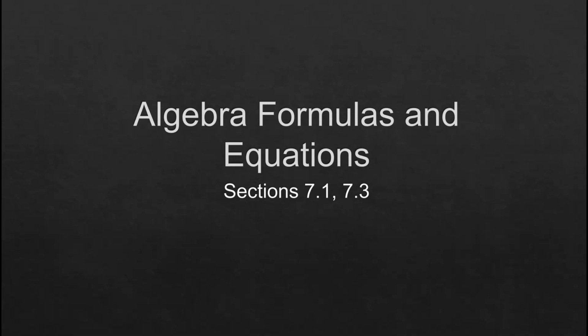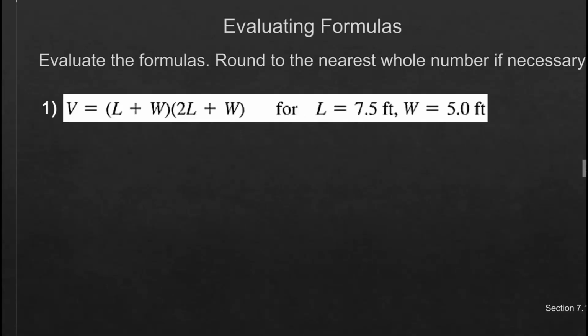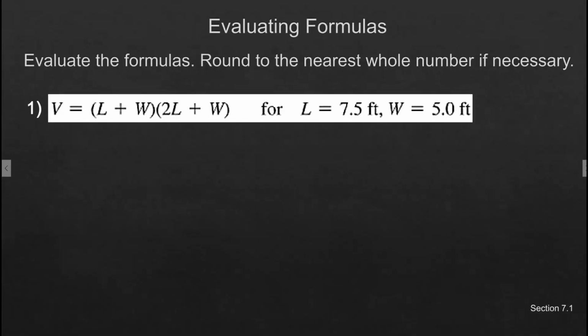Hi everyone, we're on chapter 7 and this is about algebra formulas and equations. Now, we started with some formulas back in chapter 6, so you have had a little bit of practice on some of the things that we will be doing, but we'll go into more detail and depth, I guess you would say. So if you take a look at this first formula, we're going to substitute for L and for W. So let's put our numbers in.